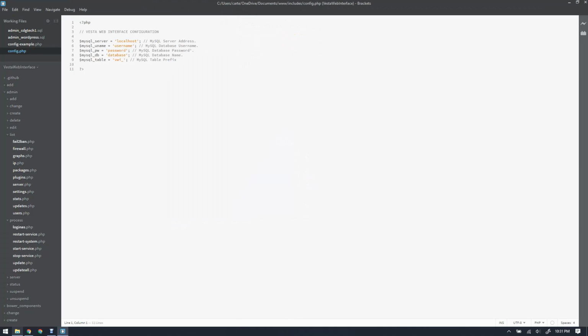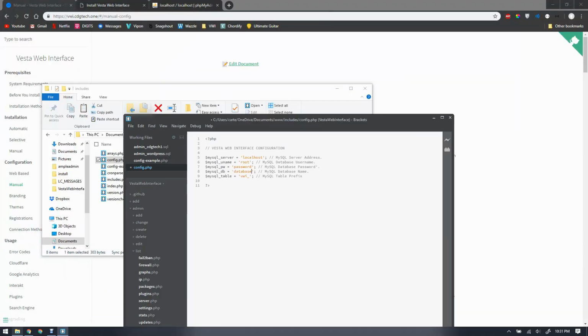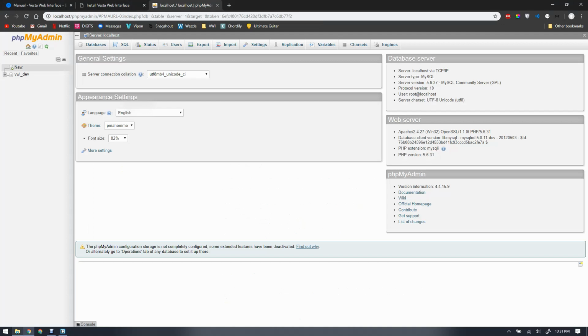And in here we're going to enter our MySQL database details. So we're going to be using our local host server for MySQL, our username and password, and then our database. So we'll go ahead and create a new database in MySQL.